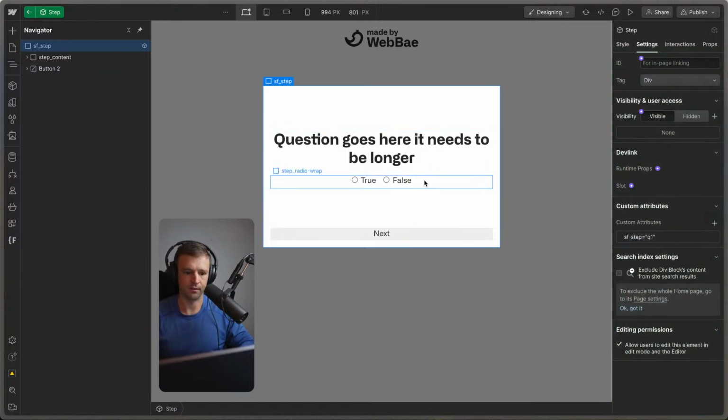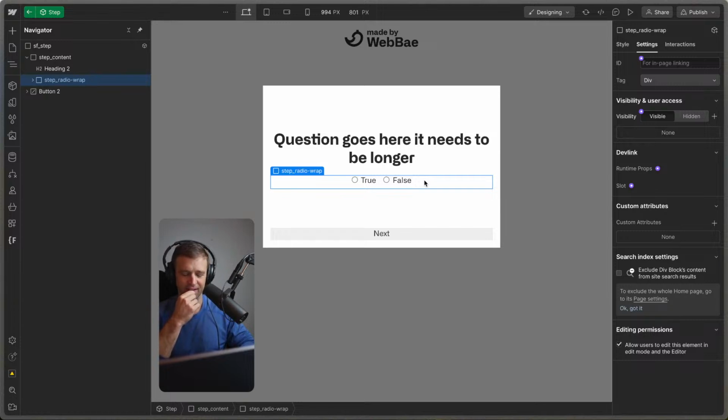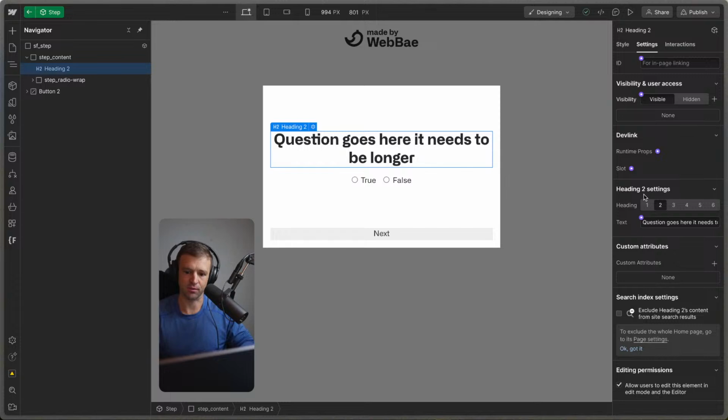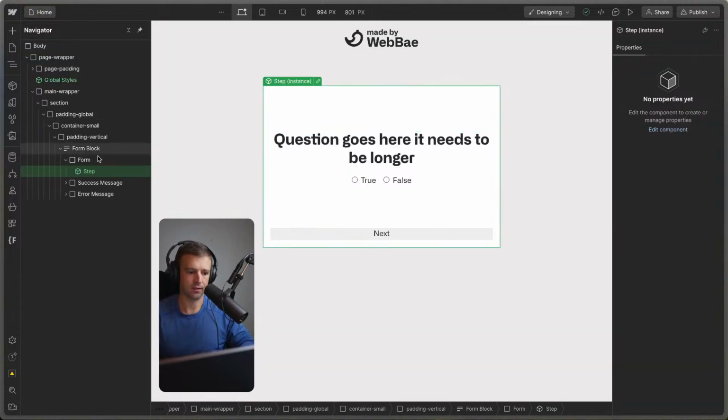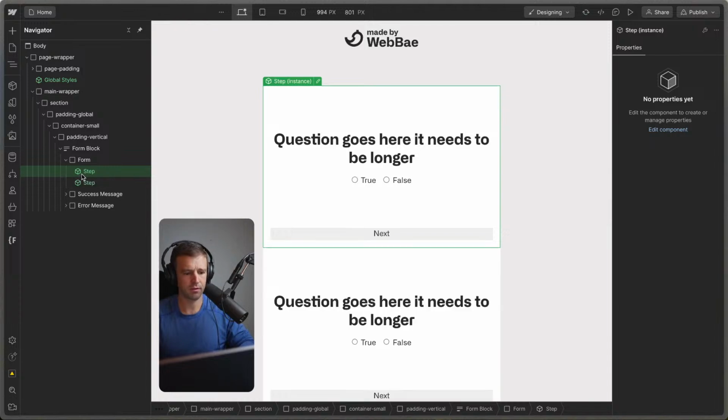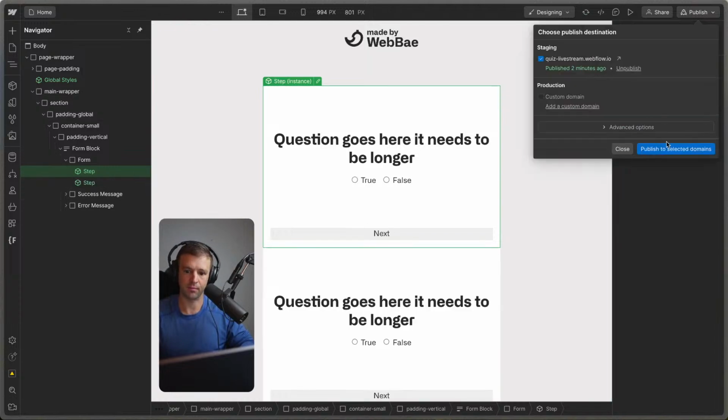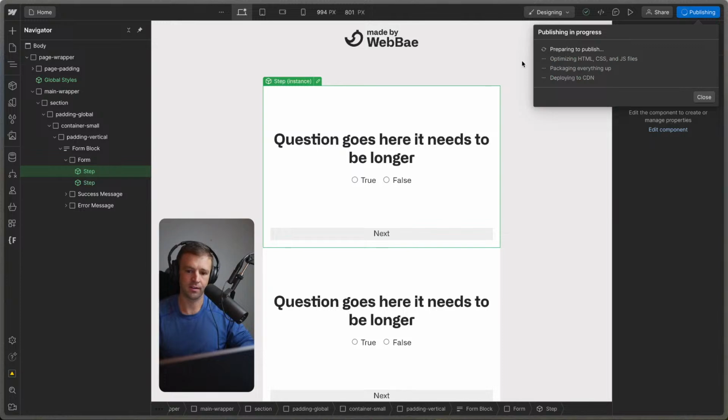All right. So now step radio. I think I want this to even not be present. Like this should maybe even go into a slot or something. So maybe I do want a separate component for answers. I think I will do that. But for now, let's just duplicate the step and make sure that our required flag makes that work.